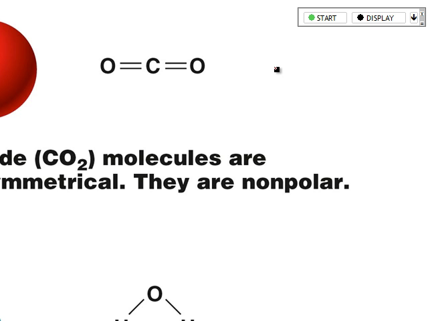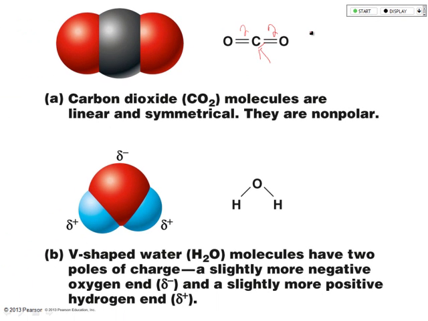When I covalently bond with someone else, I can share electrons, and sometimes I don't share them equally. So carbon dioxide is what? Carbon. And how many valence electrons does carbon have? And what does it need to be happy? 8. It can share with 2 oxygens. And how many pairs of electrons is it sharing with each? 2. To form a covalent bond where all the electrons are going to equally distribute themselves through that molecule.